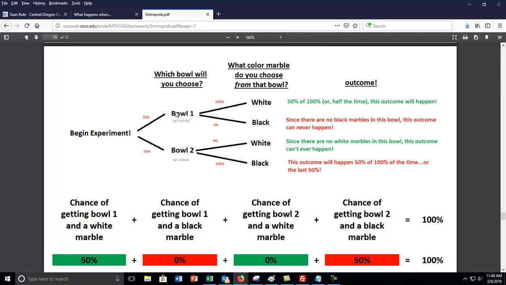Now, what you don't want to do is take all the marbles out of here and put it down here. Then you've got a 0% chance of living in this bowl and a 50% chance of living in this bowl, but leave one right here. Leave one white marble right here. This is still going to be 50%, and now this is going to be essentially, it's almost 50-50 on this bowl too, which means it's 25-75. It's not quite 25. It ends up mathematically, I think, being like 23%. We can actually run the math on that one. We can run it right here.